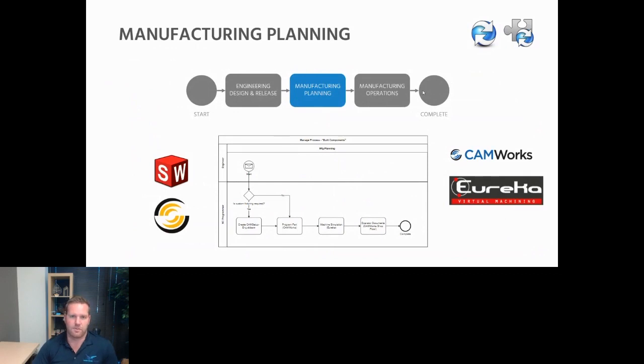And then finally, we talked about CamWorks Shop Floor, which is that digital package of everything that you need to do that setup, what your tool crib is, or what tools you need, different setup operations, being able to use it as a CAD viewer, so the shop floor doesn't need a version of SOLIDWORKS installed on their machine, as well as being able to step through the different operations and tool paths right on the shop floor while they're standing at the machine to verify everything before they run that part.